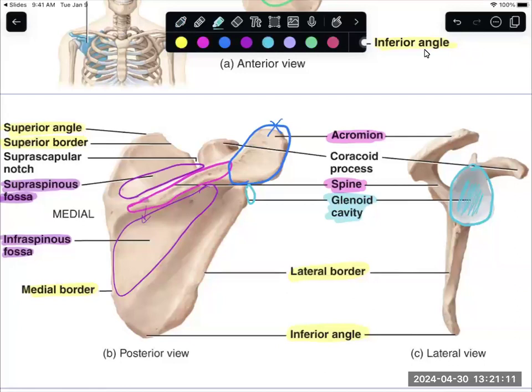You can still see that coracoid process here that is coming around here. It's coming up and over here. That's that coracoid process, and we still see that suprascapular notch over here that's down and through there.